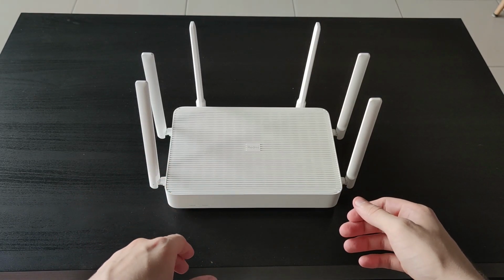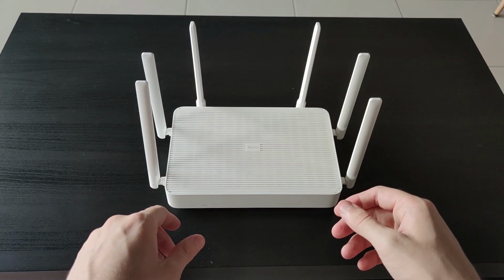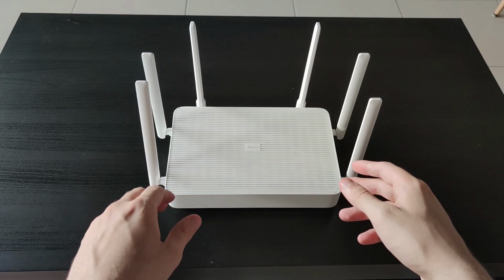Today I'm going to review the newest AX6 router from Redmi with speed and coverage test. And also I'm going to show you how to set it up correctly. Hope you're excited for this review.